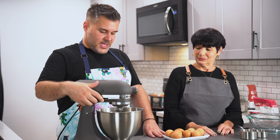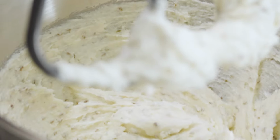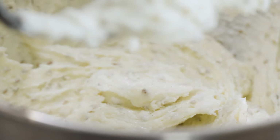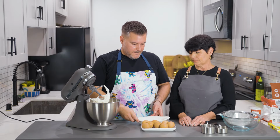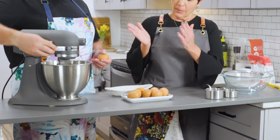All right, I think we can see here that our butter has changed color. It was yellow, but now it's this nice white color, and you can see all the anise seeds. Do you want to give it a smell? Smells good, right? Yeah. All right, we're gonna add 6 eggs. Do you want me to use the bowl? Yesterday I told Andrew, crack them in the bowl in case there's a shell.